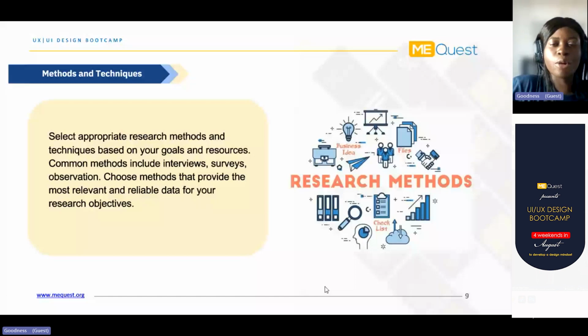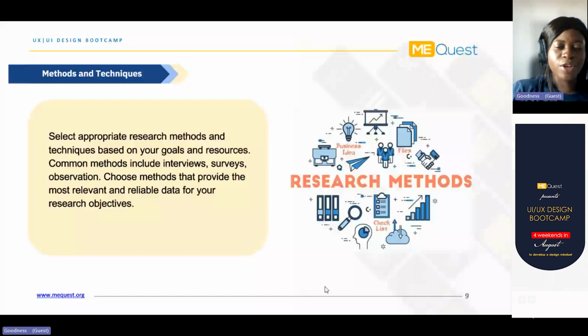So depending on the kind of problem you're trying to solve, you should choose any of the methods that fit this, right? So let's take, for example, again, we are designing for an online tech school, a website where people can come and learn skills on tech and all of that, right?